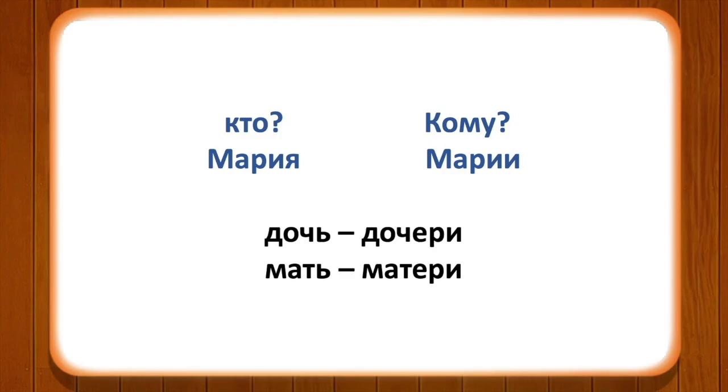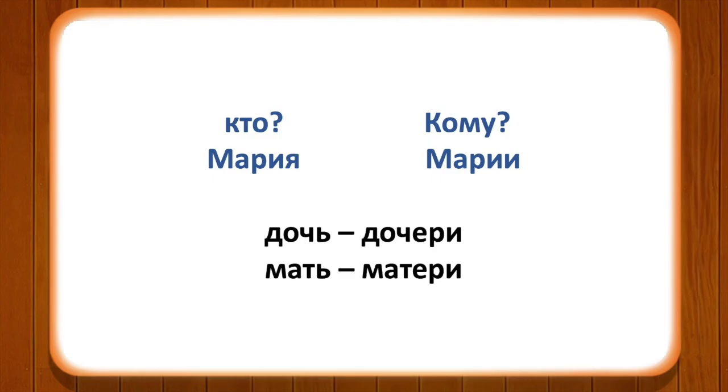Kamu drug padaril ruchku? Drug padaril ruchku Docheri. Kamu Anton padaril mashinu? Anton padaril mashinu Macheri. So, as per the rules of the grammar, we have seen Mach changes into Macheri and Doch changes into Docheri. I hope for masculine and feminine the concept of changing the singular nouns is clear.